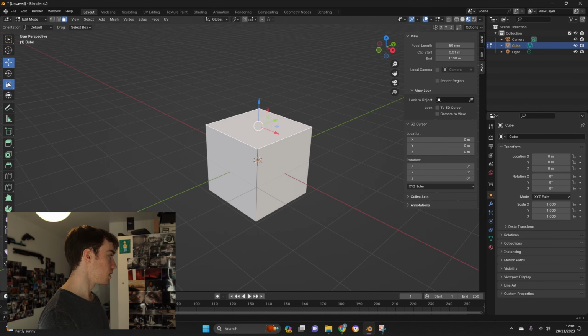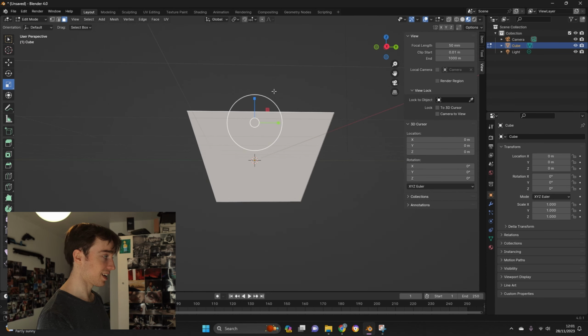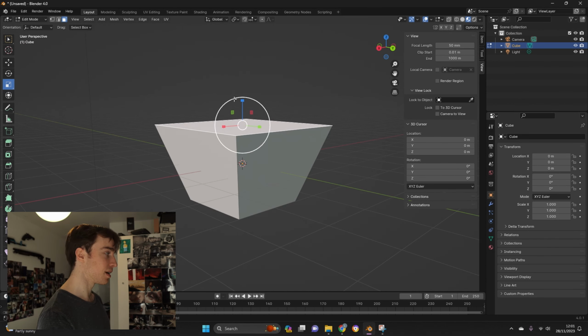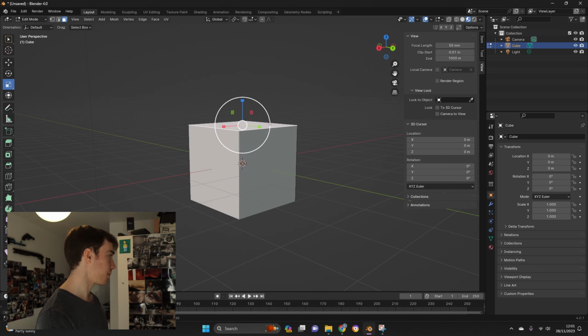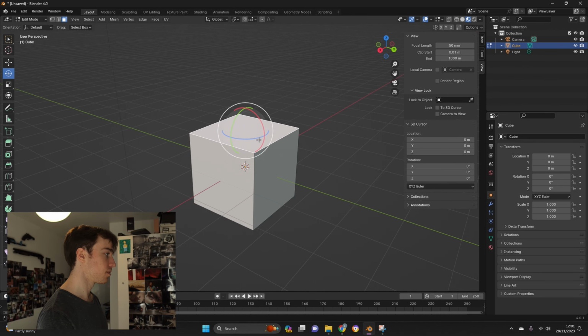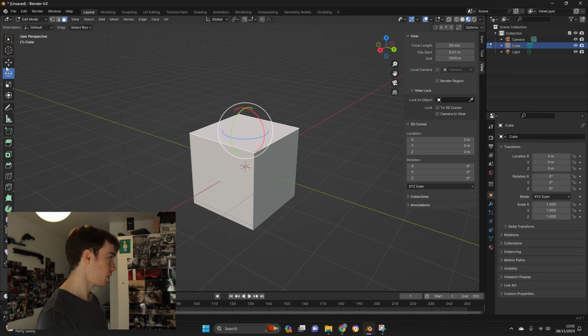We can also do it with the scaling tool. We can scale this face if you want to make it larger, to make it look like that, whatever that is, maybe a container, maybe a pyramid if you want to go like that. But yeah, we can rotate it as well, just like that, to make an interesting shape. But yeah, very useful tools that are versatile.